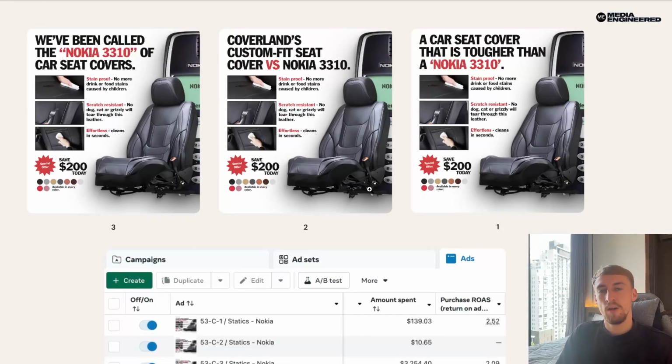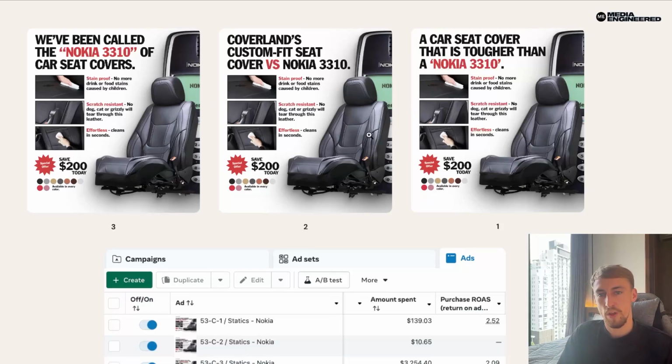Now, the second tip that I have for you is test static ads first in your ad account to get data. So you can see here, these ads we made for a client, and the only thing that we changed is the headline. So we did this to be able to get data to see what kind of resonates with our customer. So we can take these learnings, the way that our copy is written, what we're saying in the ad, to basically learn and create our next ads. So this is a very unique example about a Nokia 3310, but you can actually do this about completely new angles, and this is really good for testing what's working with your customers and what they want to hear.